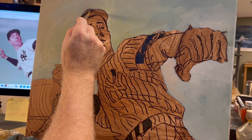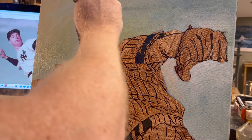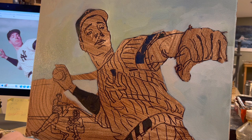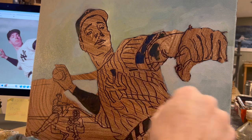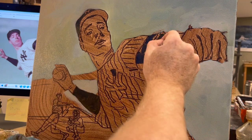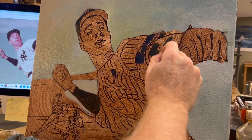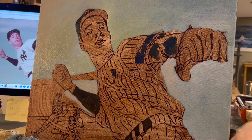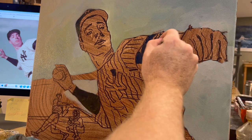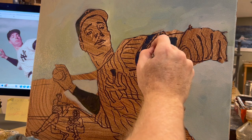Putting in the dark hat. Back then they had just a dark blue hat and dark blue sleeves. Joe DiMaggio played before my time, but in this photo his sleeves and hat look like an almost black, but I definitely have some navy blue mixed in there. I'm going to try and put some colorful blacks in there — I don't want it to be just like a black and white photo. You can see some sap green mixing into his left arm sleeve.